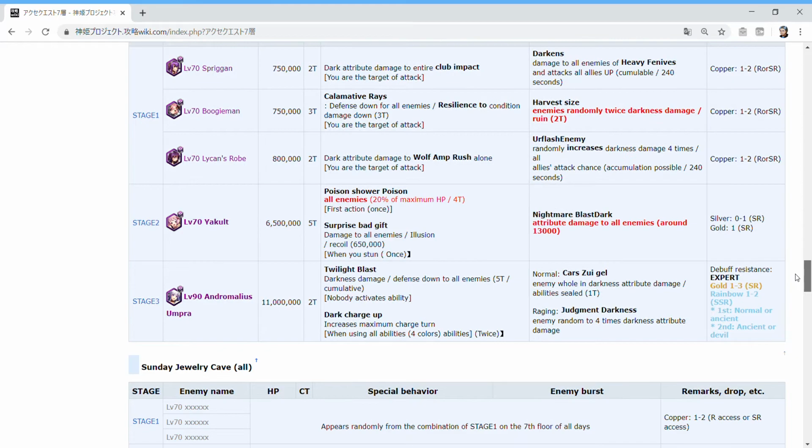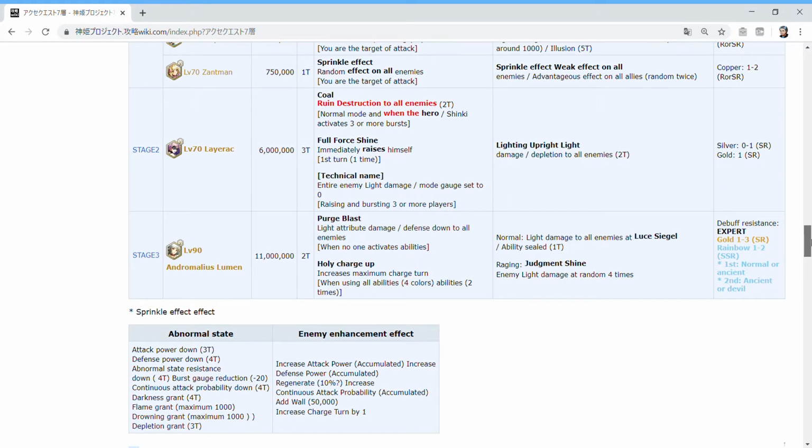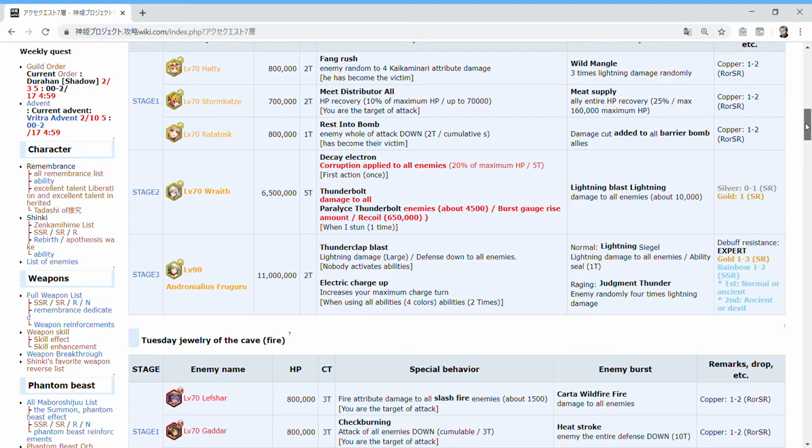Make matters even worse. Mid bosses. Half of them have methods to reduce your HP very, very quickly. And over time, too. Some of them even have a strong burst to go with it. So, be very, very careful. You will want some debuff resistance because it is taking chunks of your HP. 20% per turn.